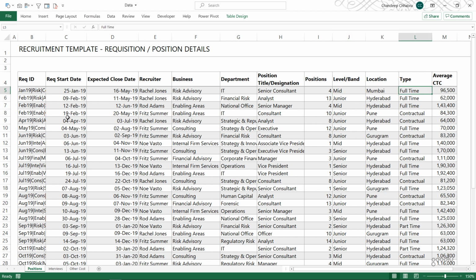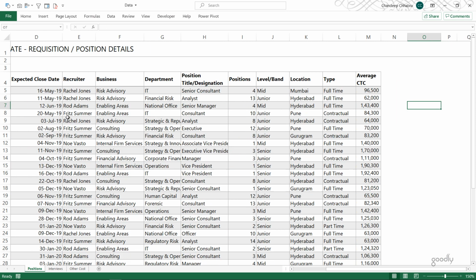Location that you're hiring for, in case you have the type of hiring, maybe it's a full-time, contractual, that kind of stuff, you can also mention that here. And one interesting field that I have captured here is the average CTC. So if you write the average CTC of the people working in this position inside the company, we would be able to compare this average CTC with the CTC that you're offering to the candidates whom you're hiring as to how much of an increase or decrease did you offer.